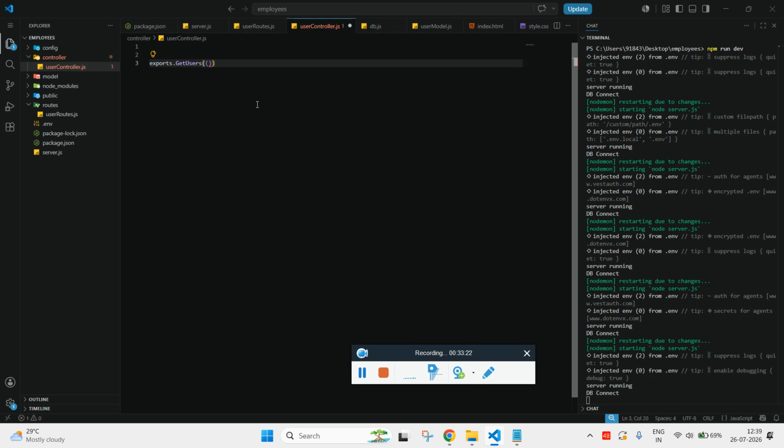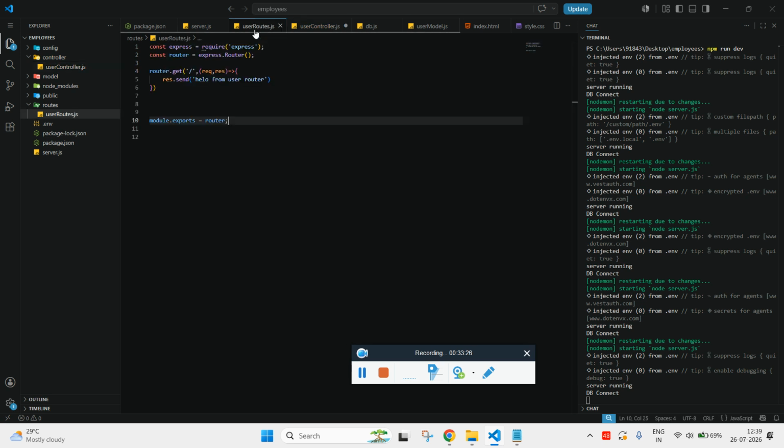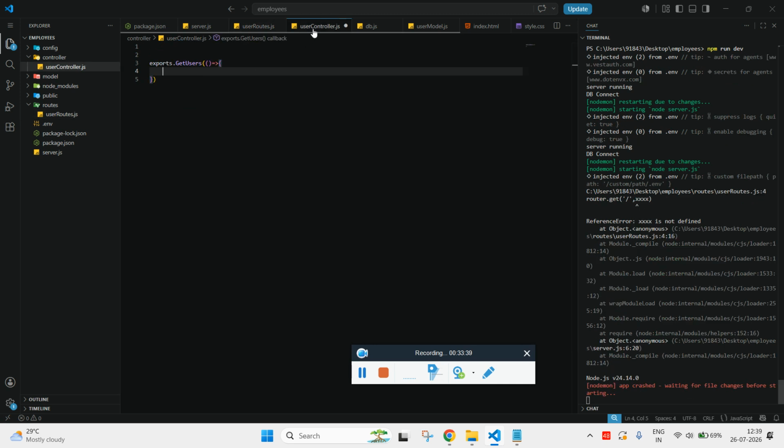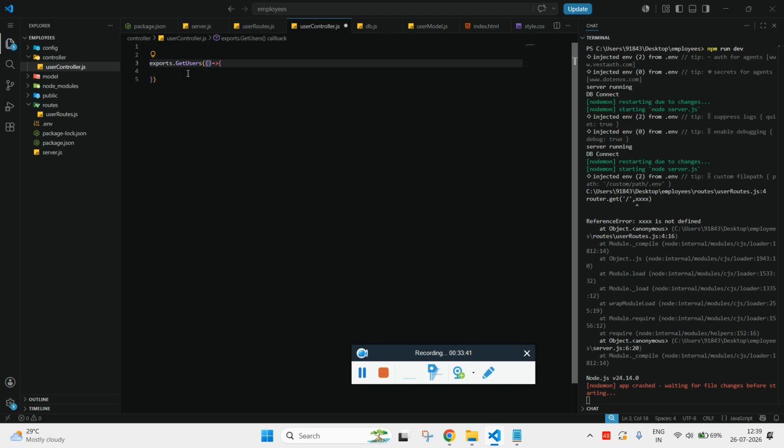This is the place where your request and response would get handled. I just showed you over here to understand how the routes work, but this will not be the correct place to handle the request and response. So this is the correct place. Now we'll send the same function, and this is coming from user controller.